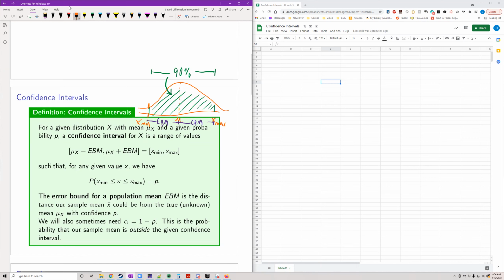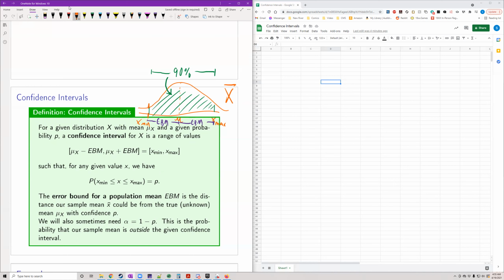Typically, we'll be using this approach for a distribution of samples like we talked about last time. And we will say that, well, we took a whole bunch of samples, and this is the range where we're 90% confident that the means will fall. We are using this and comparing it to the true mean to say that we are 90% confident that our mean that we calculated is within this range of what the true mean is.